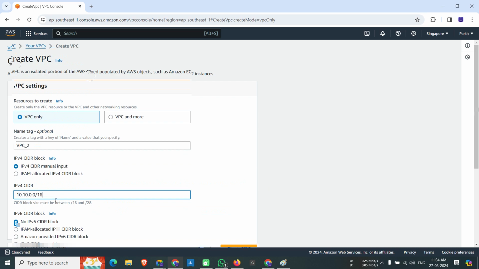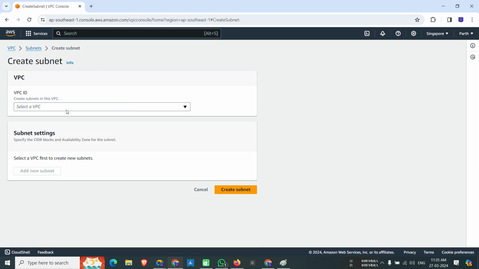Next step is to create your subnet for this. We already have two subnets, which are part of VPC1. Let's create another one. Select your VPC. Now I will create a subnet for VPC2. Write your subnet name.